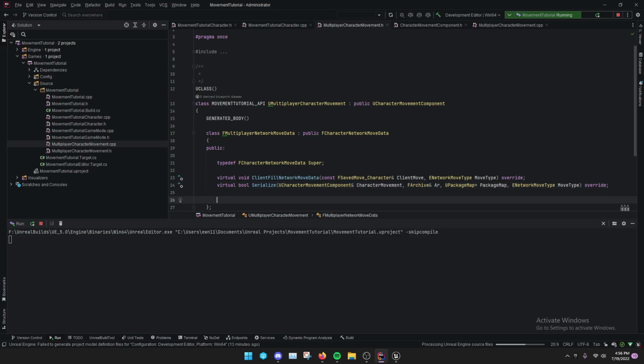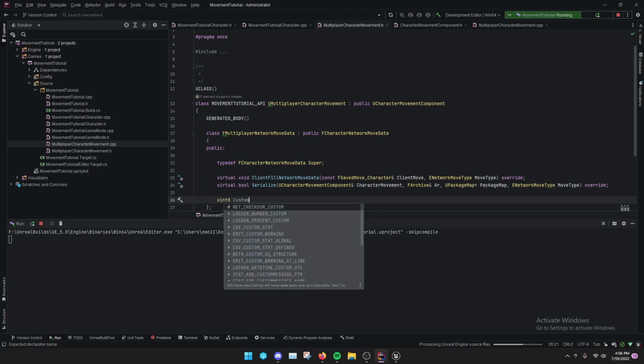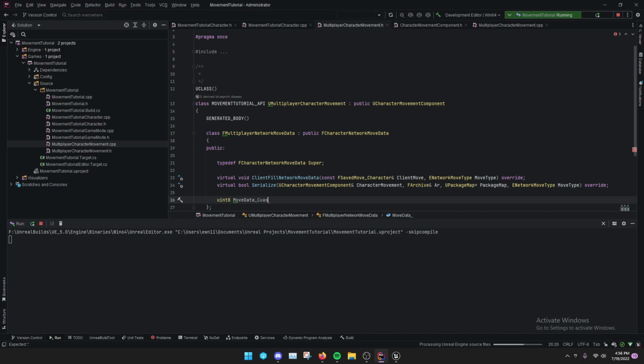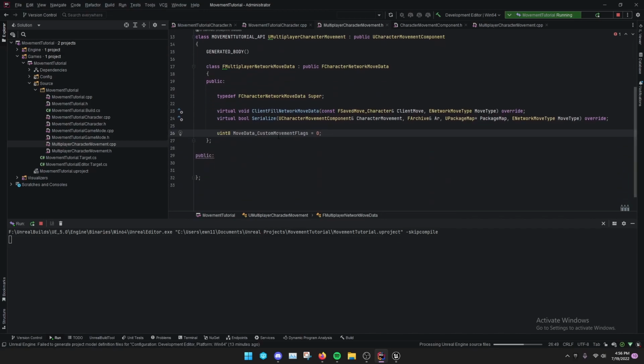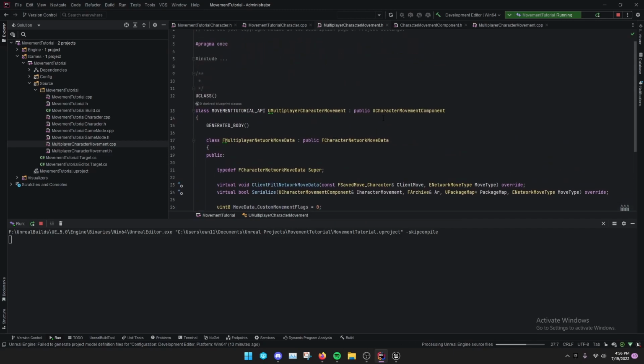And the last thing we want to do is create a uint8 and do custom move data custom movement flags. And these are the custom movement flags that we will be using, since we're not going to be using the default character movement flags.